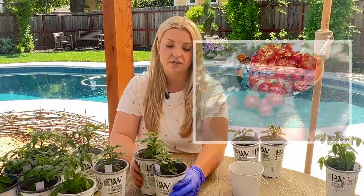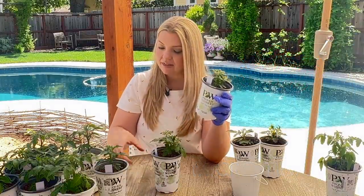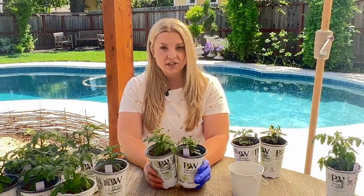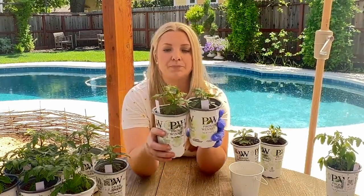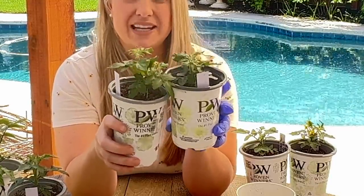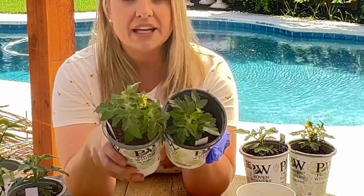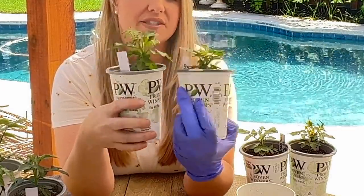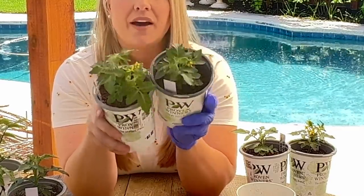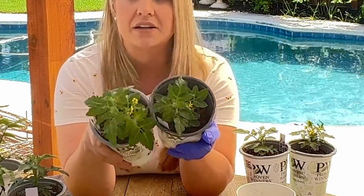With Micro Tina, another variety, this is a mix between Micro Tom and a sugar tomato according to Curtis. This one grows to eight inches tall, has smaller size cherry fruits, and again three-quarter to one gallon containers are recommended. The biggest difference with Tina is also the leaf color — the one I used starter fertilizer on has a lot deeper green leaves. Once I take them out of the pots, I'll see what their root system looks like while potting them up into the pots they're going to live in for the rest of the season.